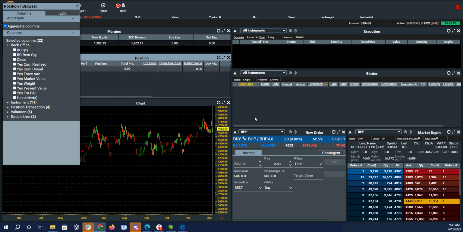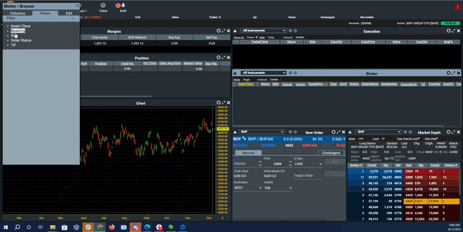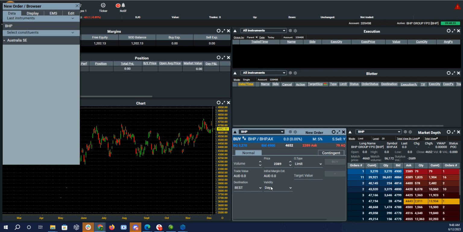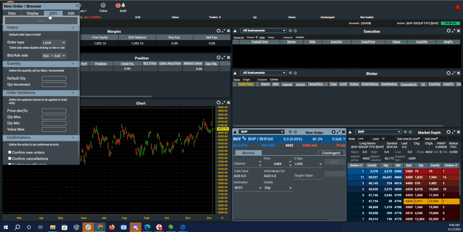When I come over to the order pad or the blotter, yes, again, I can edit the workspace I'm on. I can do some filtering based on what orders I want to look at. I can do some column choosing. Okay, when I come to the embedded order ticket, there's a whole bunch of things I can do to what the order ticket looks like. I can look at the execution management system. Okay, so that universal options menu allows me to edit my workspace and then find options for the components that I'm clicking on.